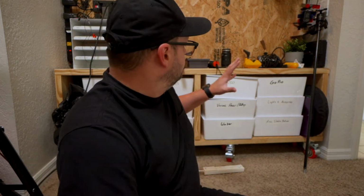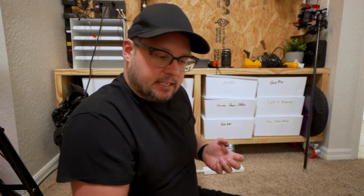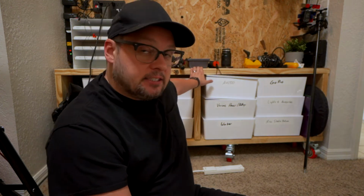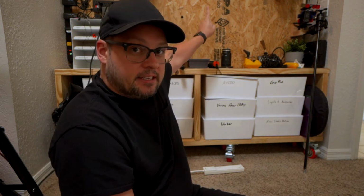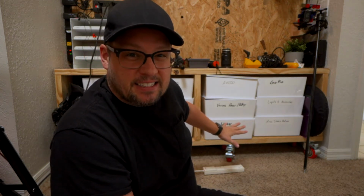But that's not all I'm tearing up today. The other thing we're gonna tear up is this doodad right here. Now, this area is gonna be a mess after I do this because this is all storage stuff. But what I found is this is actually really inefficient for me and it's not working. So I think I'm gonna go get a tool chest from Lowe's or Home Depot, put that in here, put all of my gear storage in that, and that way everything is kind of shelfified so I can just pull things out. This does cover the unsightliness of this wood not going all the way to the floor. So we'll deal with that in the meantime as well.